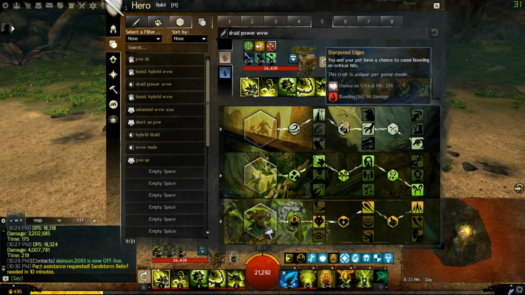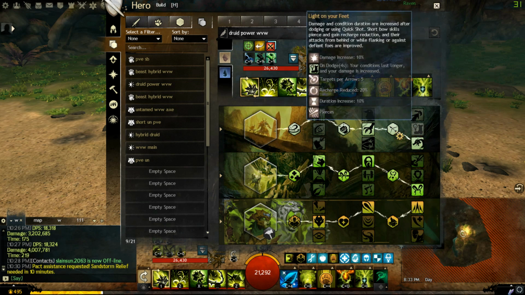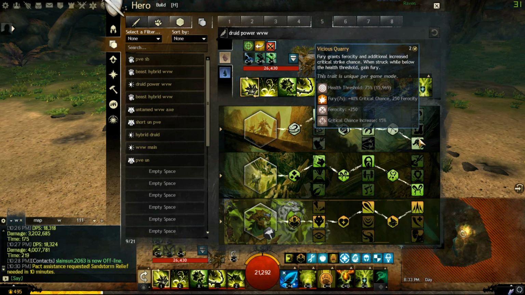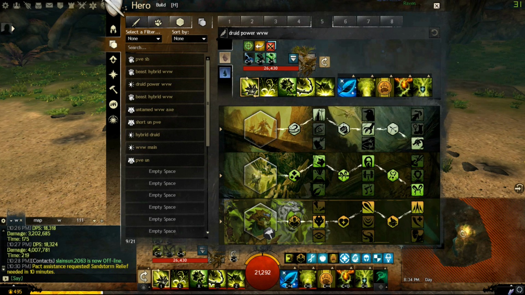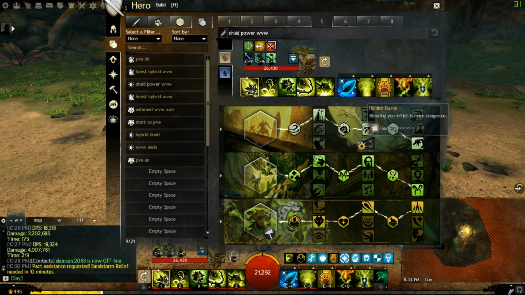And our choices, we go with Sharpened Edges, Strider's Strength, and Vicious Quarry. We take this trait for the weapon swap and for the critical chance and ferocity that we can get from Vicious Quarry. This trait will make Fury give you 40% critical chance, so you don't need to invest this much in precision, and you will get a huge amount of ferocity. Combine that with Hunter's Tactics, and on any boss you get almost permanent 50% critical chance from those two traits: permanent Fury, which already increases crit chance, and Hunter's Tactics.